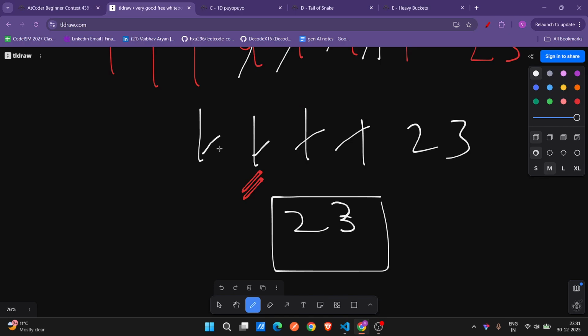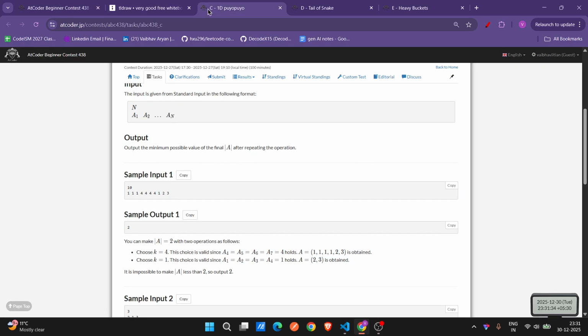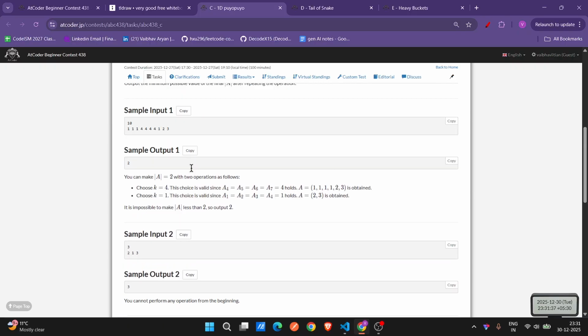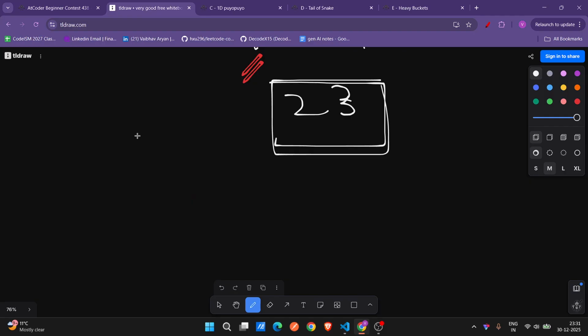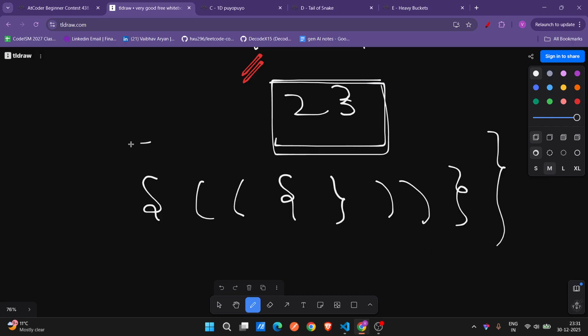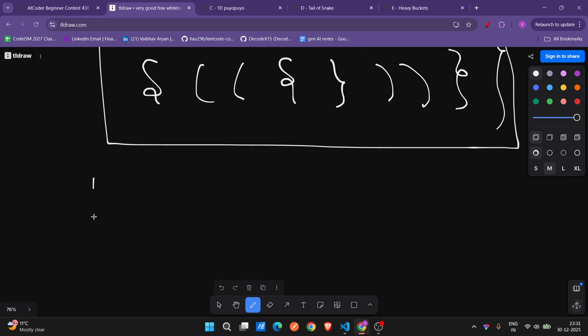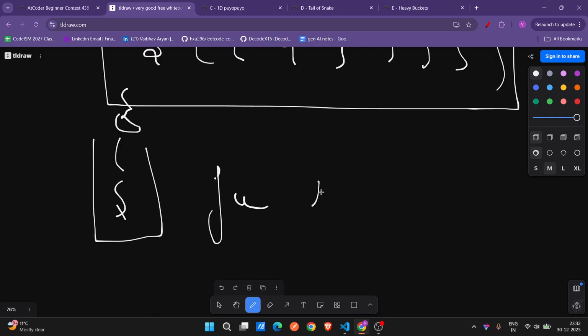Okay, so I think you got the question and what they want to say. First of all, what approach should come to your mind? When I was solving this problem, it simply reminded me of a problem. If you have encountered it, it is the famous stack problem, where you have to make a stack and you put this, then this, then this, and then this. So basically it is the famous stack problem.